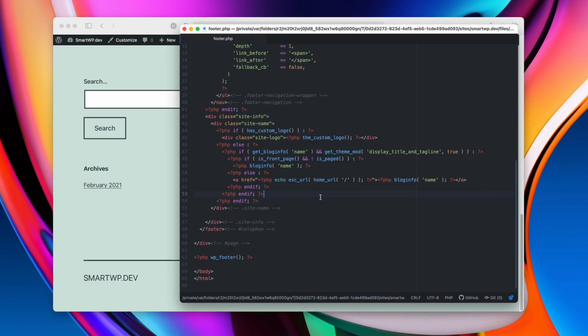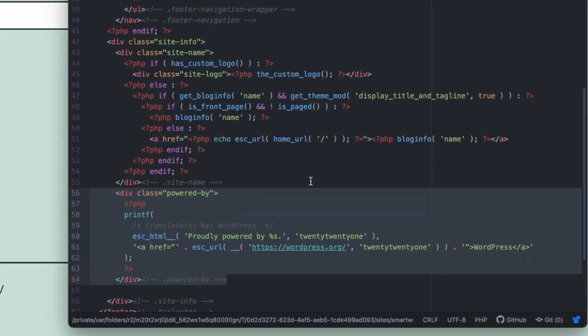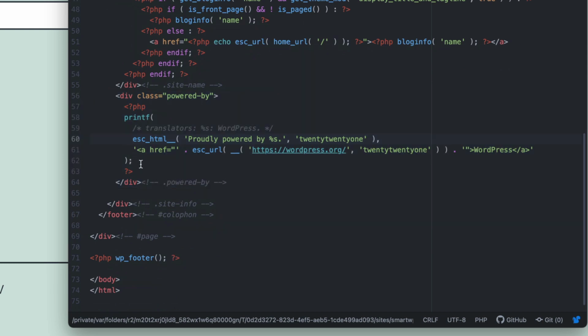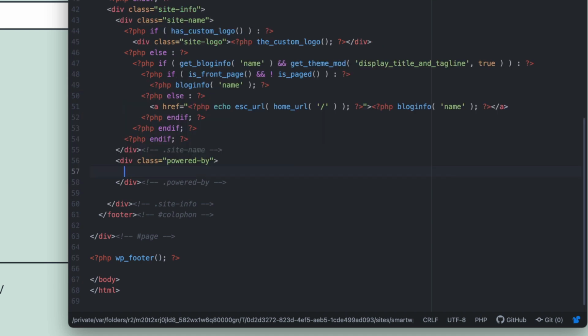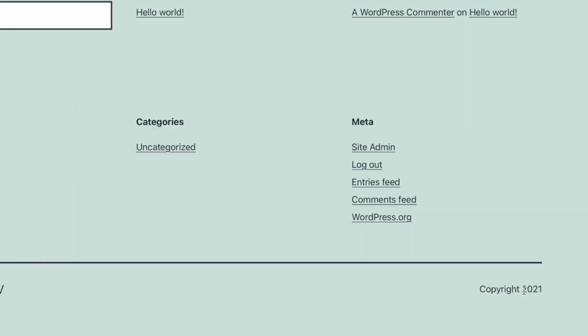And if we go back and edit our file, of course we can add a different message there. So let me undo the change actually. And we can erase what they have here. If you're creating a theme for other people to use, you might want to use these attributes because they're for translations. But since we're just making the change for our WordPress site here, we're going to just erase that and write in what we want. For example, the copyright with the current year. We'll save the file and let's refresh. And you can see now we have that message on the bottom right.